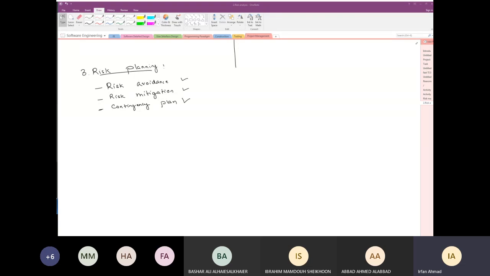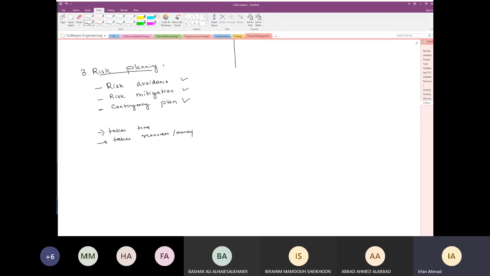Now, risk planning. Do you believe that, generally speaking, it takes a lot of time, because you have to come up with your plan of risk avoidance, risk mitigation, contingency? So no doubt, risk planning takes time. And many a times it takes resources and money, so it costs you something, right? So risk planning is not free, so to say. So keep in mind that risk planning takes time, takes some resources, and costs you something.